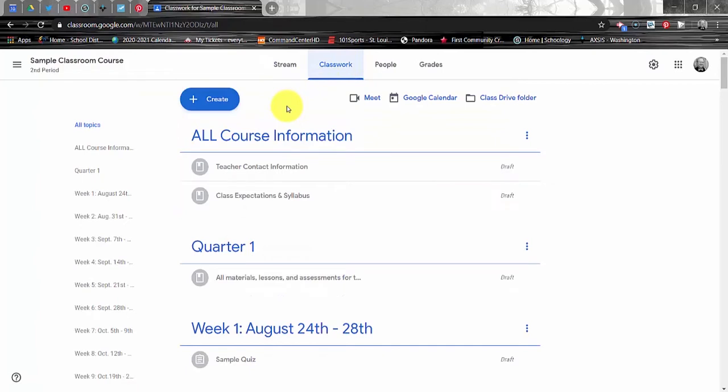And when you go here, you're going to notice that many headings have populated your page. Classroom refers to these as topics, so that's what we'll be calling them from here on out. The first topic is labeled All Course Information, and then the successive topics are labeled by quarter and by week. You can see these in the center of your screen and also by scrolling on the table of contents on the left side of the screen.